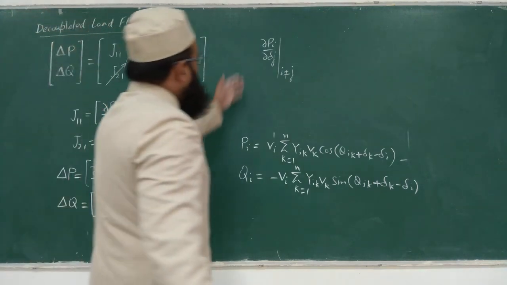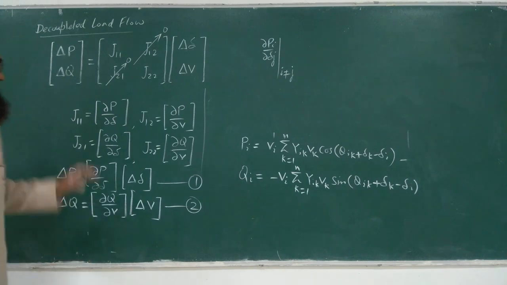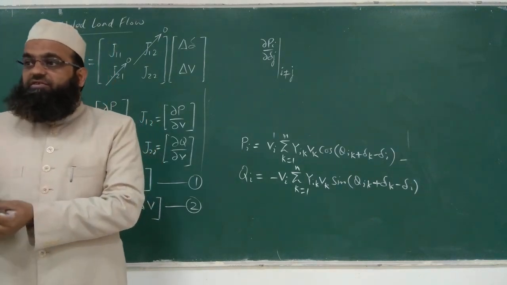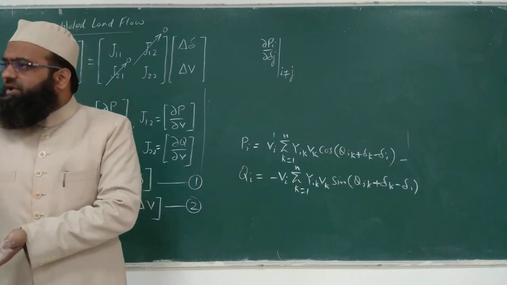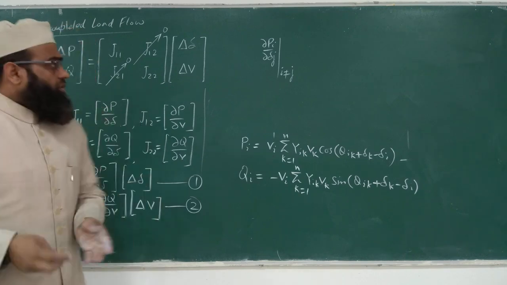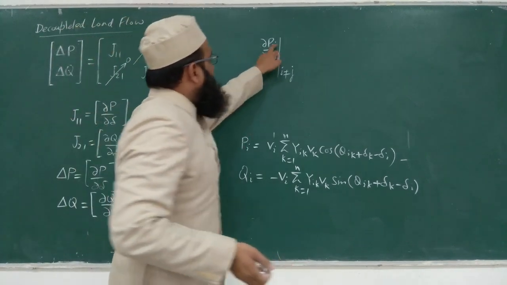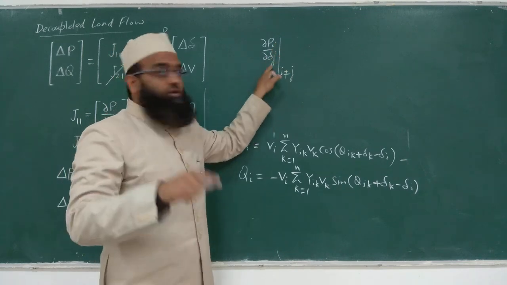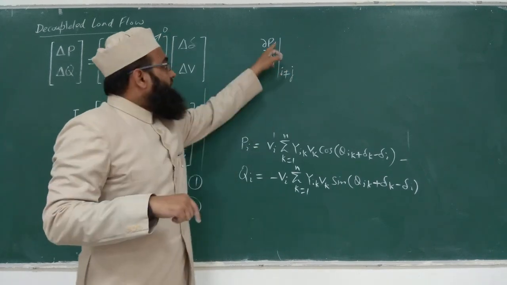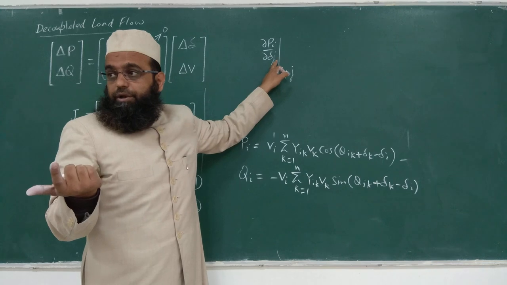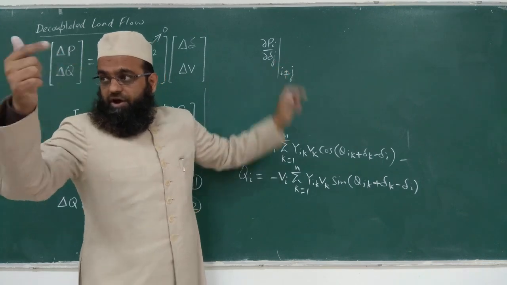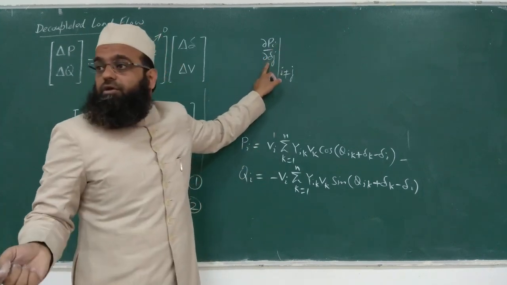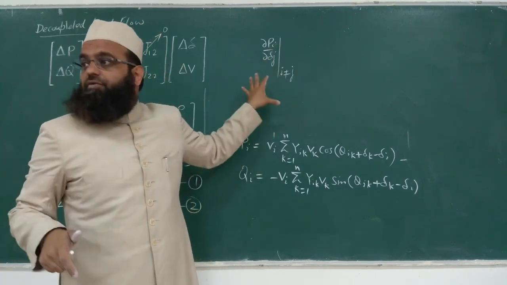So write directly del Pi upon del delta J, because in the elements of this matrix, somewhere I and J both are equal, somewhere not equal. Only these two cases may be there. So take I and J, where I is ranging from 1 to, for this case, 15, and J ranging from 1 to 15. So somewhere you will get del P3 upon del delta 3, somewhere both are equal, somewhere not equal. Suppose you are getting del P7 upon del delta 3, not equal. So both the cases we will see individually.